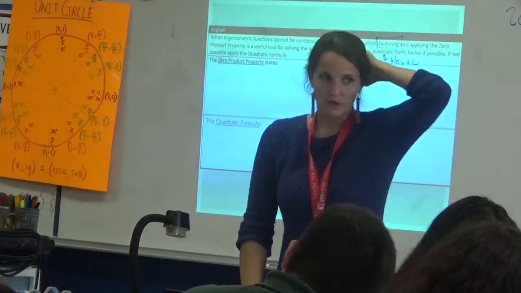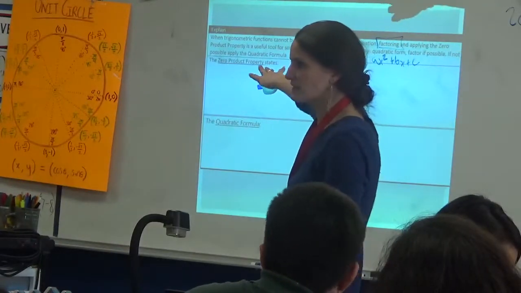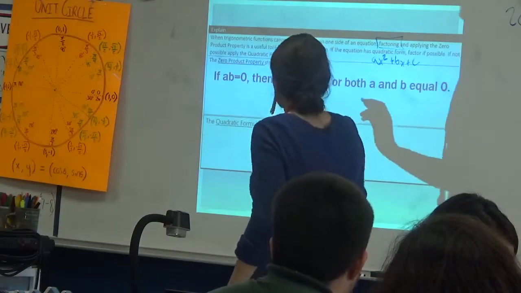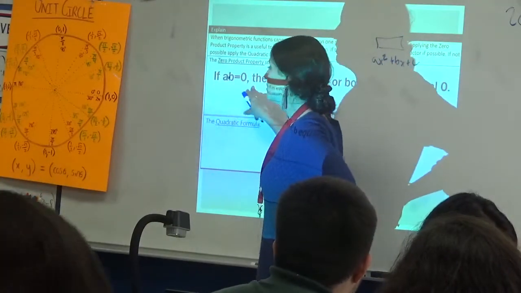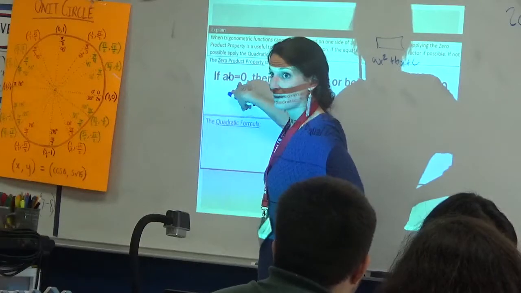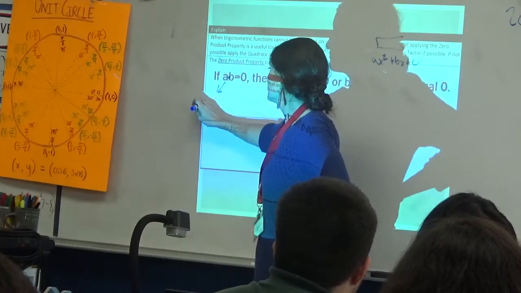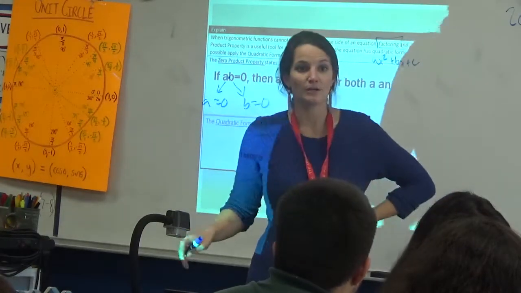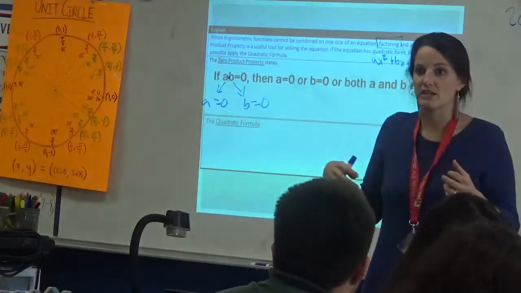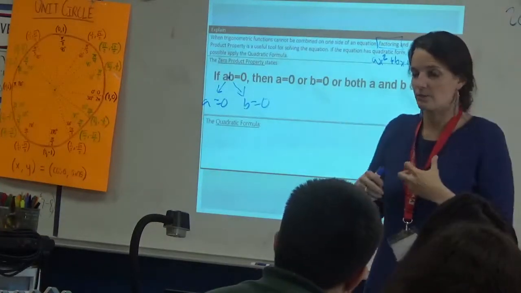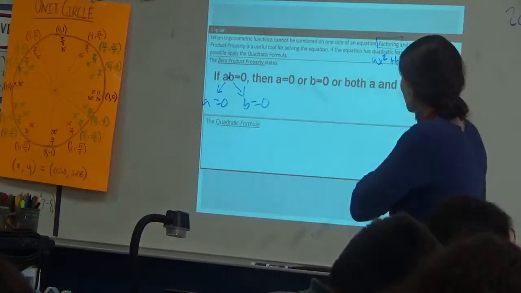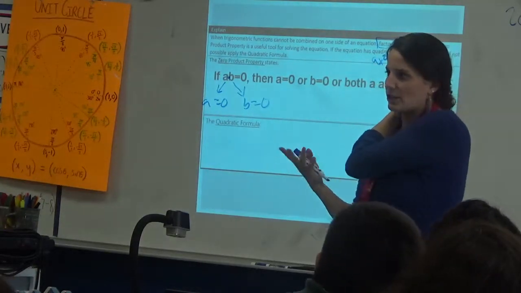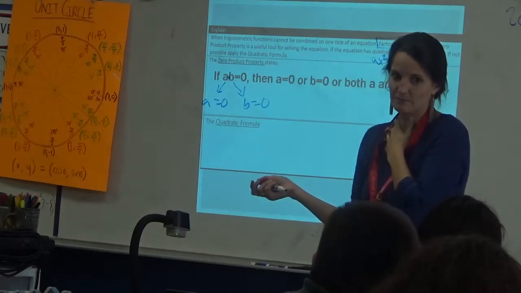Okay? So the zero product property, just to summarize, is what we did when we broke it into two pieces. We said that if we can prove that a times b is 0, we can get two things that are being multiplied and equal to 0, then either this piece is 0 or this piece is 0. And that's going to help us to break up a sine cosine type problem into two separate pieces that we can actually solve. Or both could be 0. So that's going to help us to solve that part. It's technically called the zero product property when we do that.